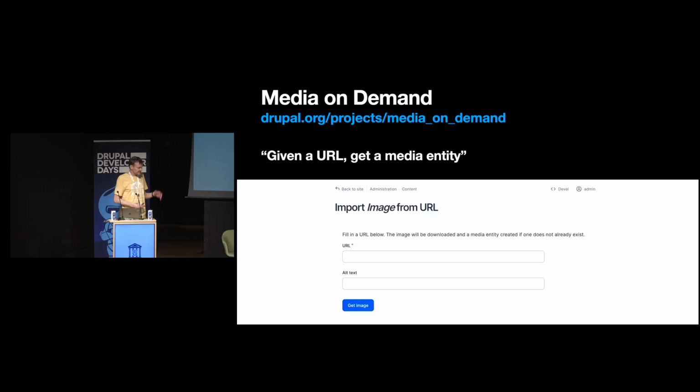It's not too much of a problem for images, but when we got into documents and things, it was a problem. So we wrote this little form. We say, rather than uploading things by hand, go to here, and it will go through the same process we've just been looking at. So the same process as the code-based thing, and you just fill in this form, fill in the alt text, get image, and it will take you to that image, be it one that's just been downloaded, or be it one that was downloaded earlier.